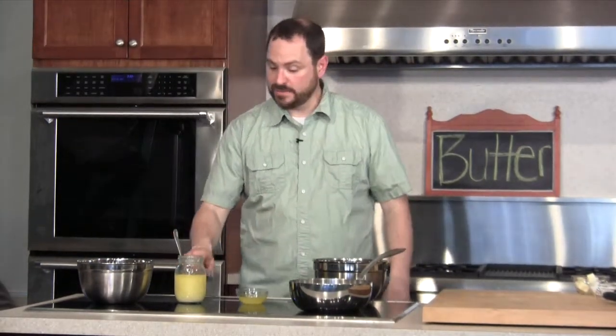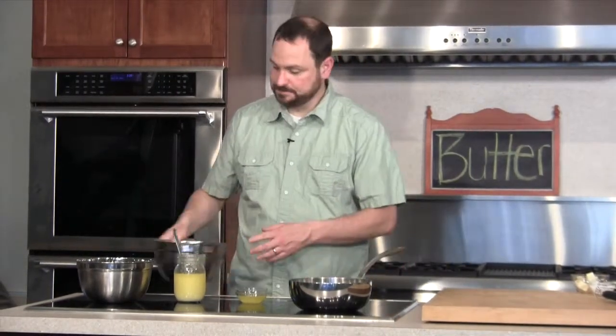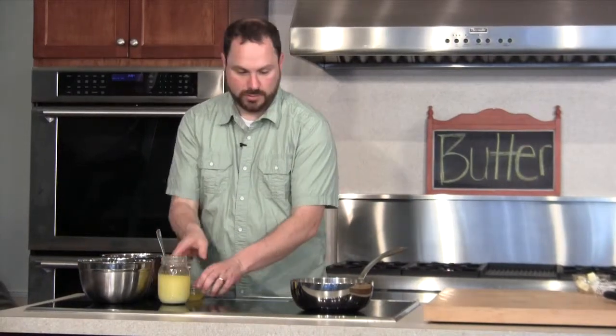Now, remember, whether you use salted butter or not, when you take that stuff off the top, you're going to take off some of the salt. So I always make sure I have some salt available. So that's kind of a cool little experiment.